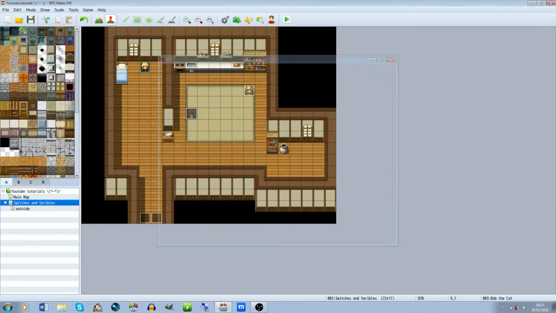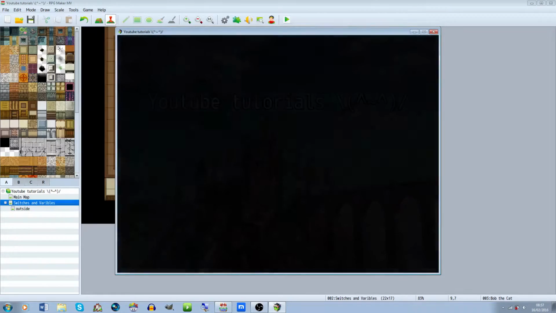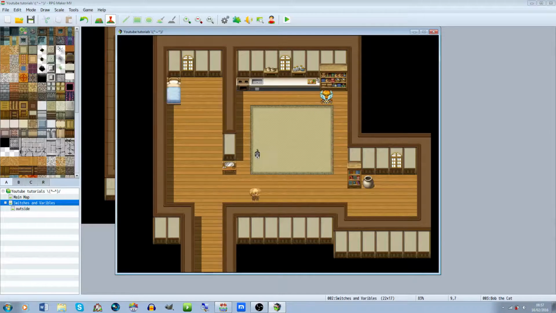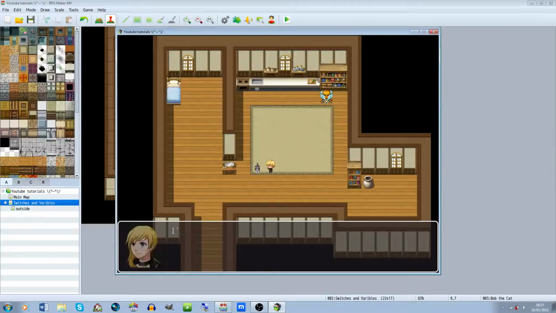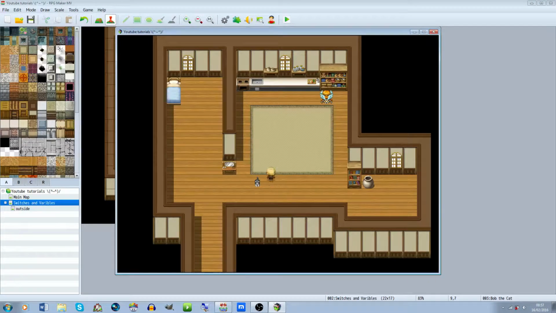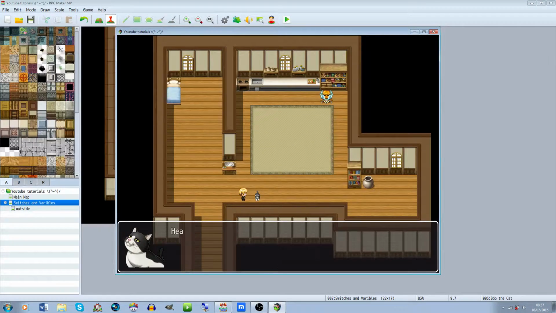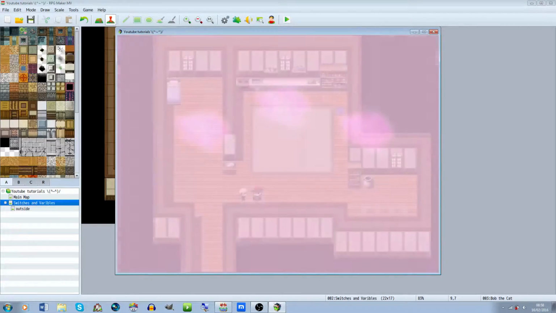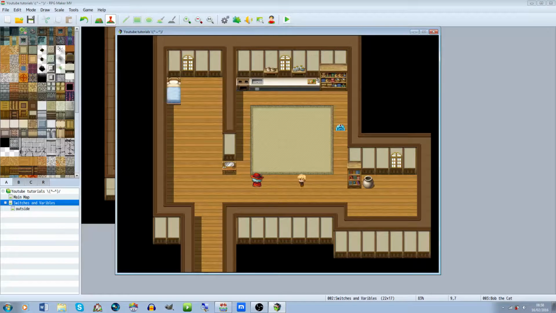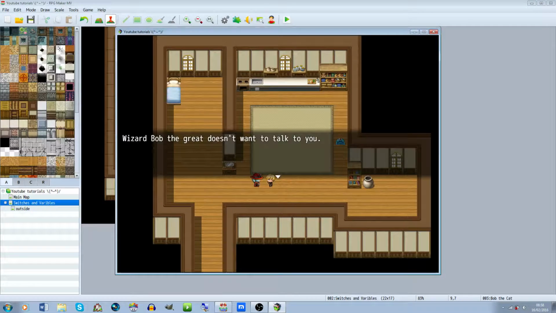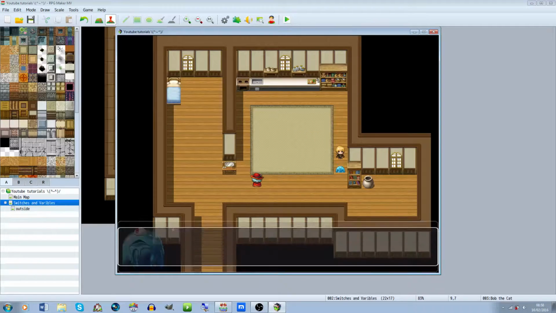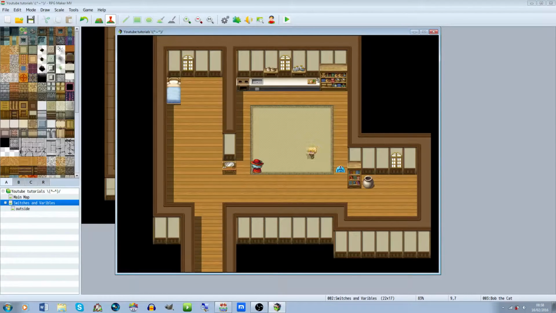So now this should work. That actually worked rather well with the pollen effect. So here we go. If we're talking to the cat, the cat will now no longer move. But now he moves again. Okay, let's just turn him into Bob. Wizard Bob. You left me, I will now turn that girl into a monster. She is now a monster. Oh no, help me. But Wizard Bob the Great doesn't want to talk to you. And that girl is still a monster. Well, isn't this a family drama?